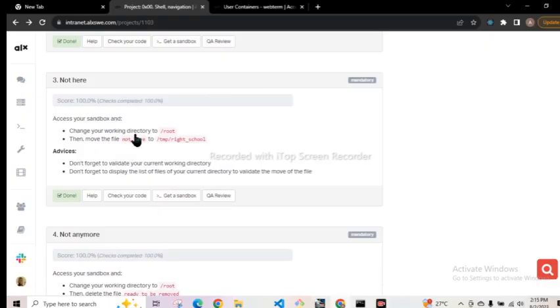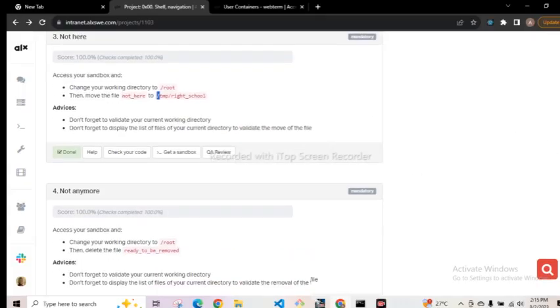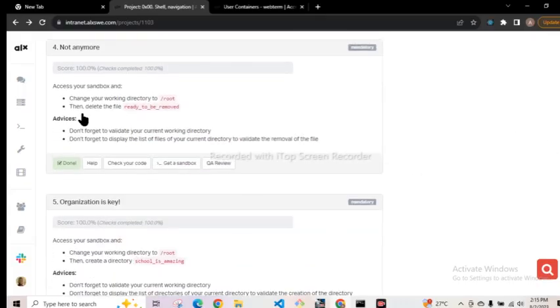Also the same thing, go back to your root again. Then remove the file. You find this file there and move it, and specify the exact path like this. If you go to this, you will see this one. Here, change again to your root directory. Then you see this file, then delete it. How do you delete it? Use the rm and the file name. That's it. I want you to do it yourself. That's why I don't want to do the same thing.